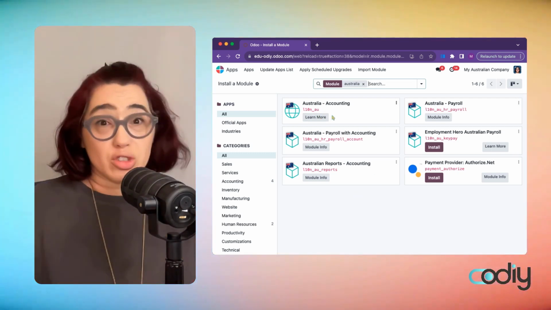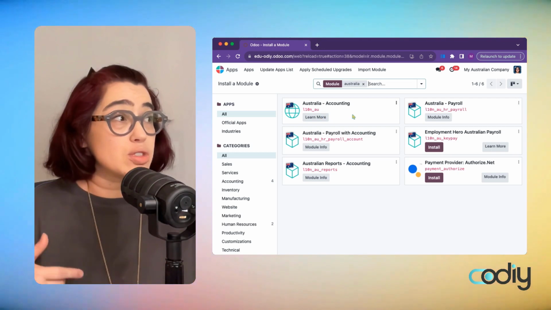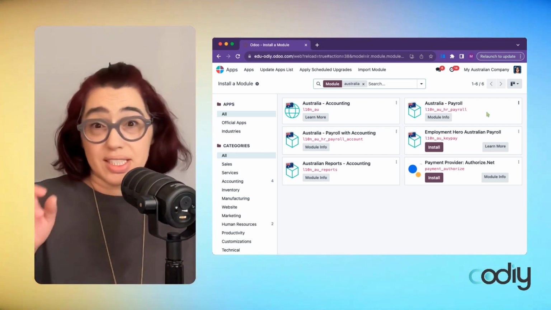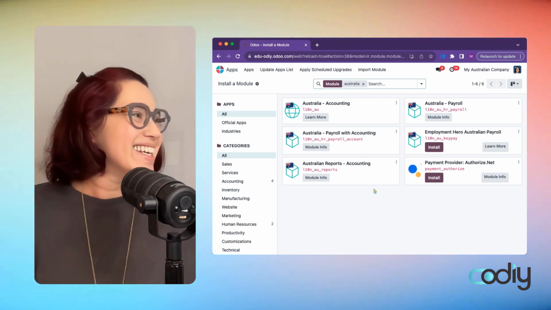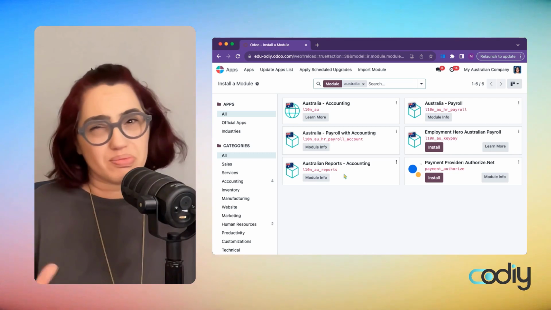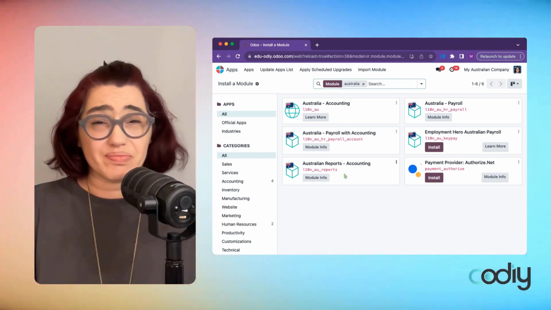So you can see if you're doing accounting using Odoo, there's Australia settings for that. Payroll I'll talk about later, and reports, of course. So there's some specific, pretty much to do with taxes.